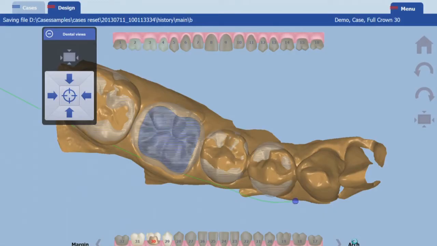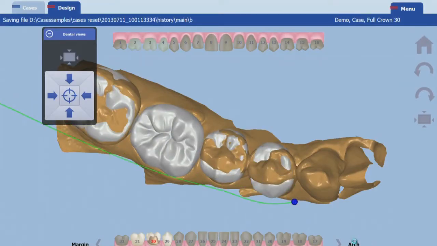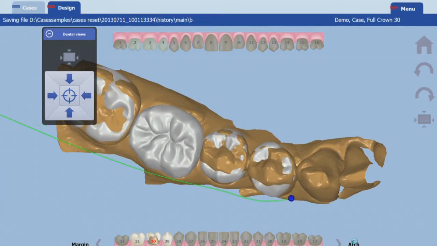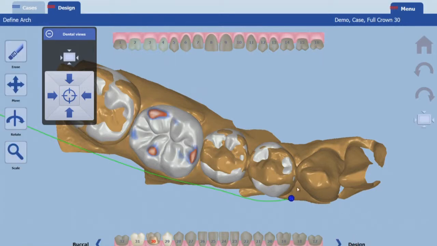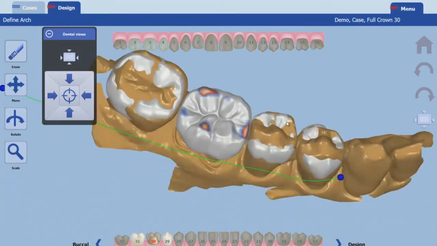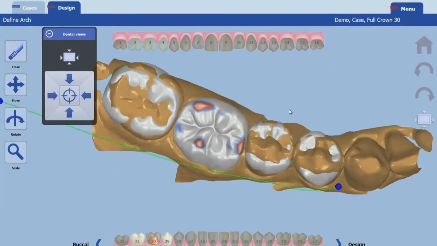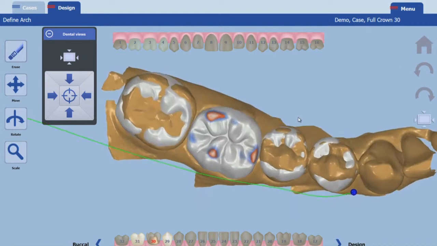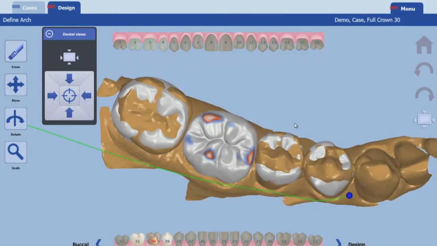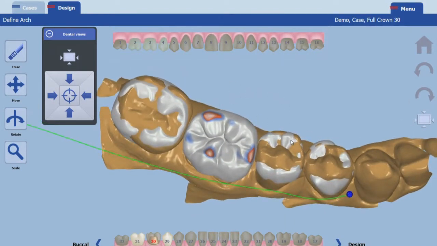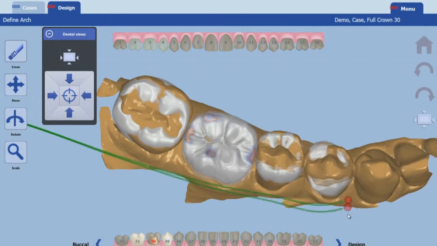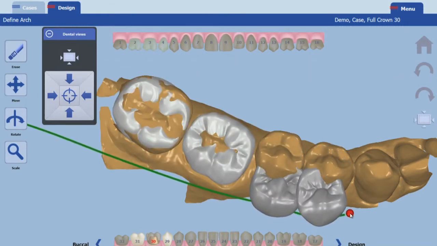But if you get to the final design page and the crown appears to need a lot of manipulation, you may need to return to the crown library page and make sure the proposal looks correct. On this page, the goal is to make sure the proposed crown for the preparation is positioned ideally. This will minimize the time you spend on the final design. Crowns from the library appear white when they have found a match with the patient's arch. Crowns that are gray have not found a match with the patient's arch.